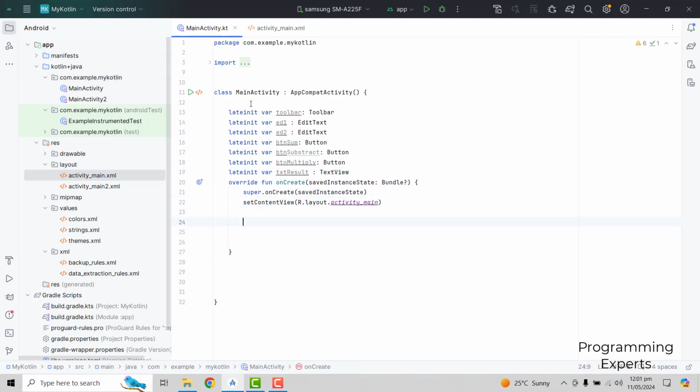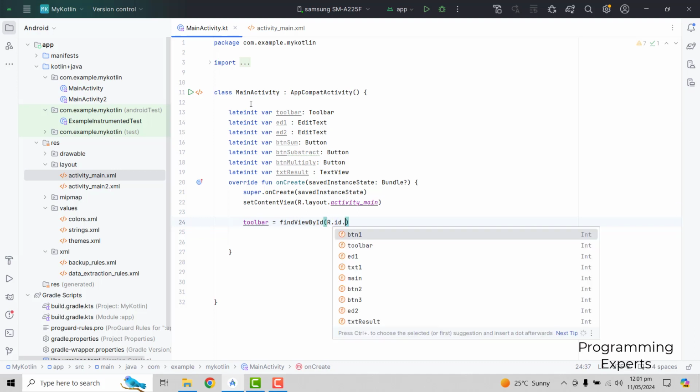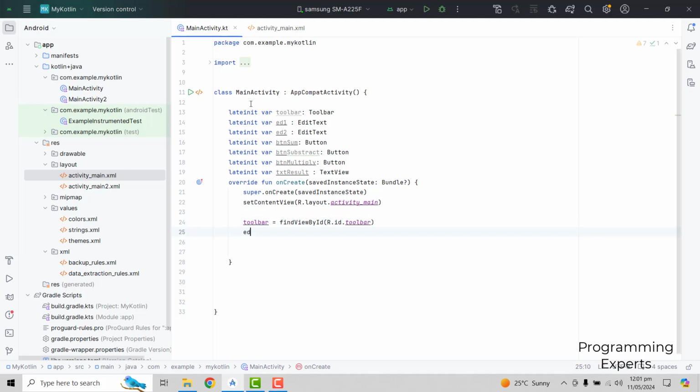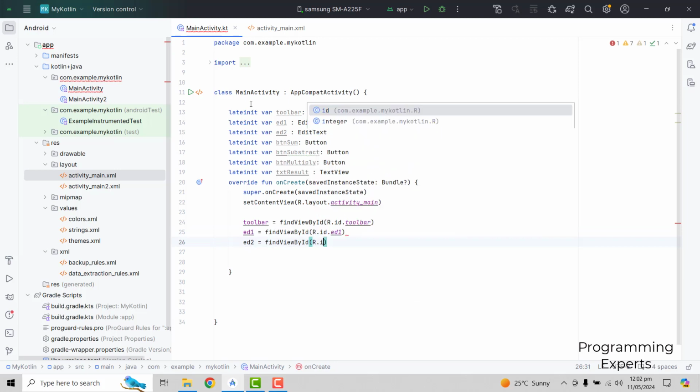And after this we have to initialize all these variables, so we can say toolbar equal to findViewById. Then we can simply say ed1 equal to findViewById R.id.ed1, then ed2 equal to findViewById R.id.ed2.